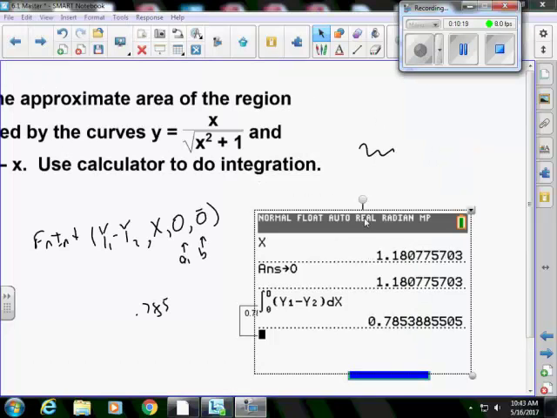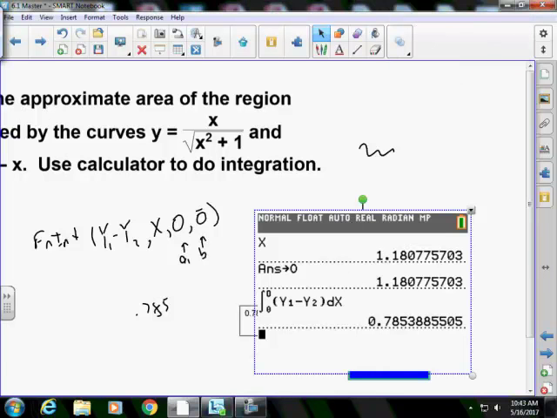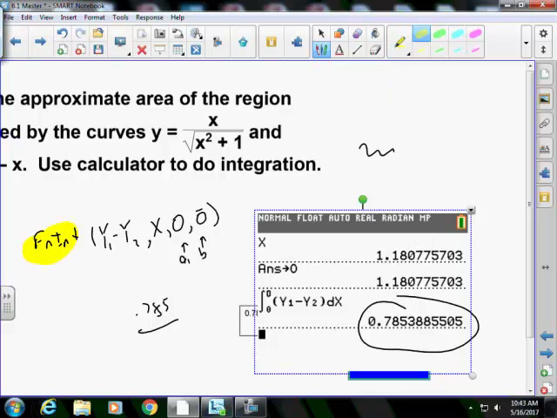It looks like something funky is going on with the screen, so we're just going to finish this problem. As you can see here, I have my answer that I was looking for. We're going to go to 3 decimal places: 0.785. If you have the older software, you're going to use your calculator and find the fnInt command. This is your functions you want to subtract from each other.